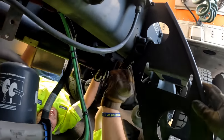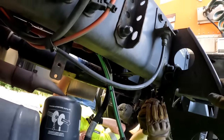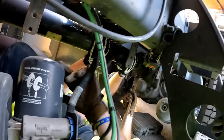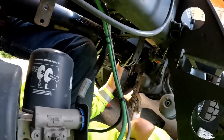Those work. Yeah, I keep the ones in here that work. Yeah, all right. Of course you have the good ones. Keep some tension on it. Now, watch out because you are going to swing towards the air dryer. Yes, that's why I'm putting my legs up here. All right, just don't ever put your face or anything else under there while you're popping it loose.